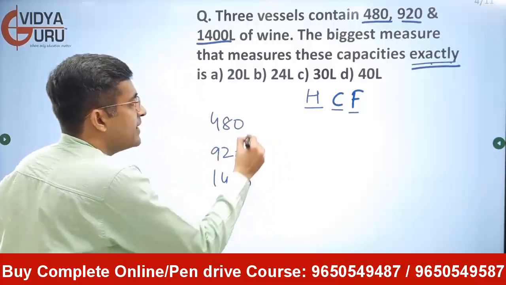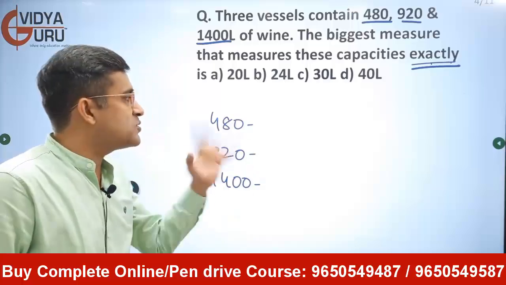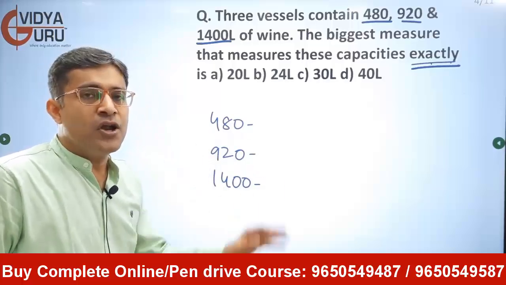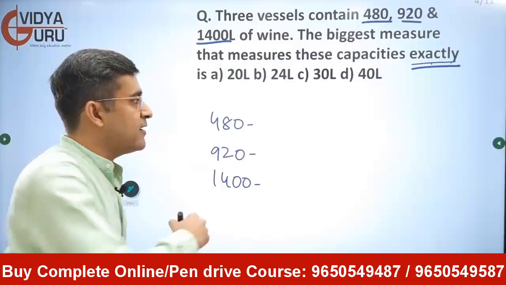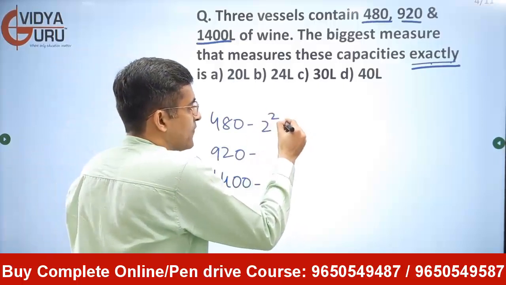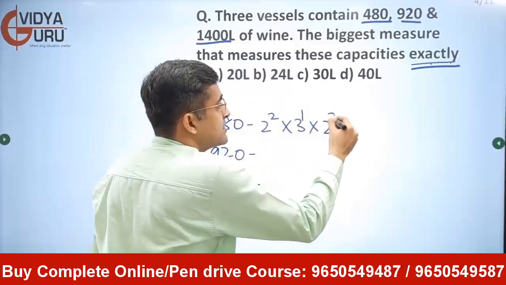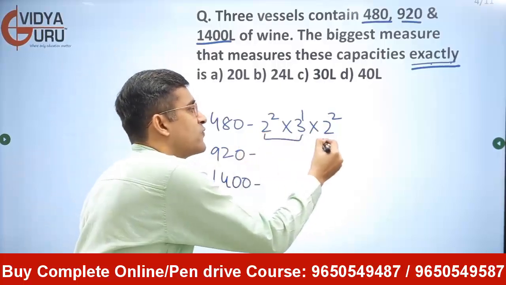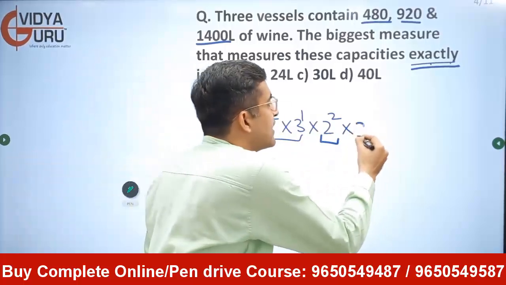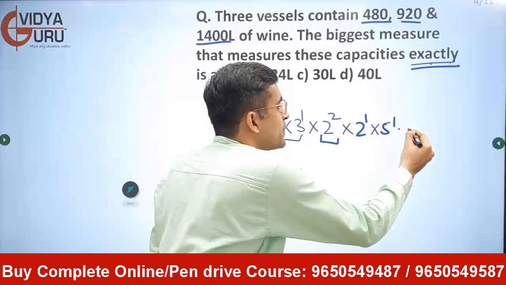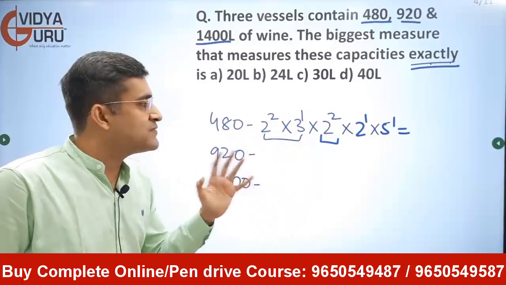We have to now find out the HCF of these numbers. So let's do the same thing. Let's look at prime factorization now. Sure. What comes to my mind when I look at 480? I think of 12 fours are 48. So 12 is 2 squared times 3. 12 fours are 48, so 4 is again written as 2 squared. 48 into 10. So 10 is now written as 2 raised to power 1 into 5 raised to power 1. I'm just telling you how to make it simple. Otherwise, you can keep dividing and things will remain complex.